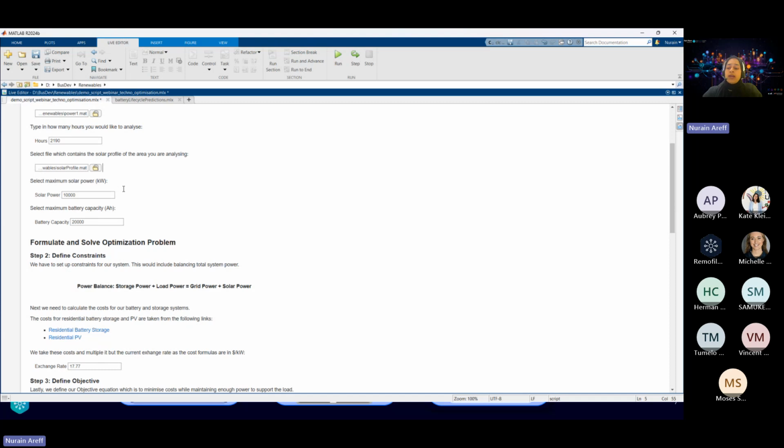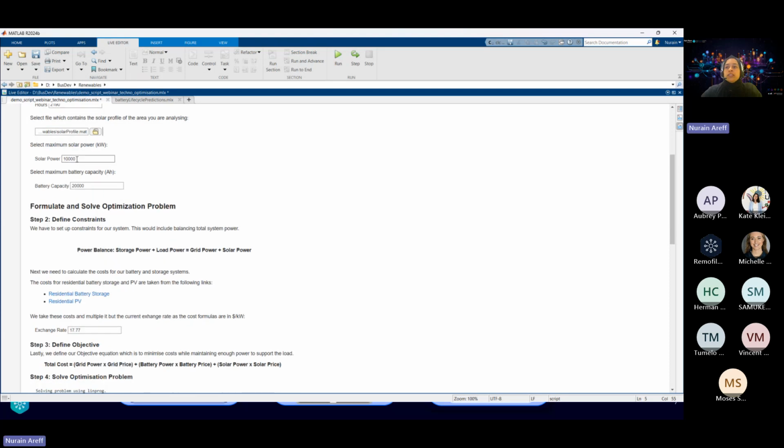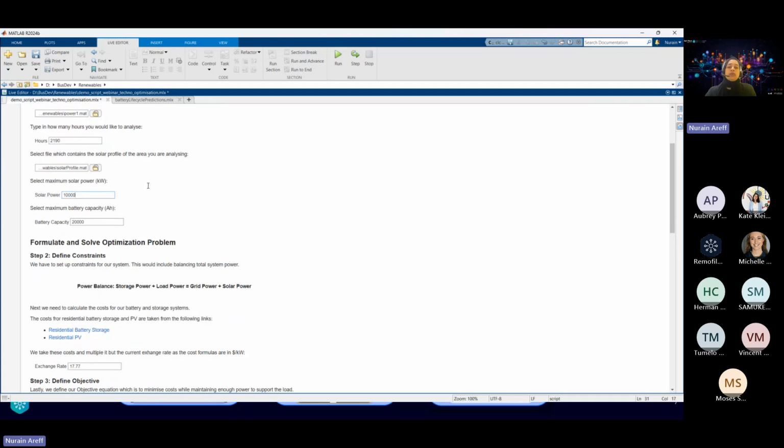If we have a maximum in our load data, that's how we would select our maximum solar power and battery. Or it can be selected according to our price constraints. Also for these, you can change these values as you wish. Okay, so that was our step one.